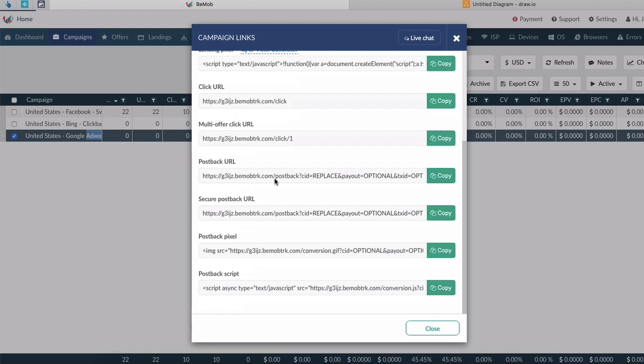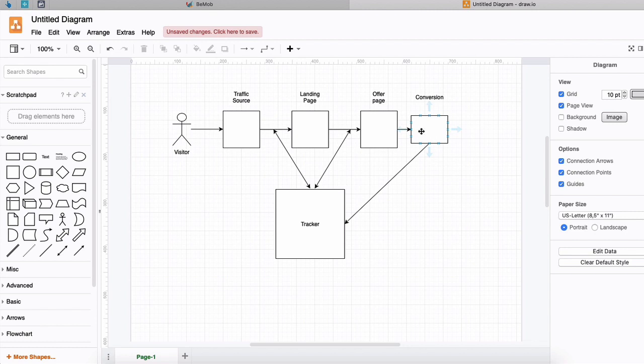We have the postback URL. Postback URL is basically a URL that you give to the affiliate for that offer. Usually in any affiliate network, MaxBounty has this, ClickBank has this. If you are setting up an offer, there's a section where you put either a postback URL or a postback pixel. There's also a postback script, so you have three options: postback URL, secure URL, pixel, or script. I use this postback URL, and like we talked about, if there's a conversion, your affiliate network or the publisher site, this third-party site where the product is hosted, is going to post back to you with the click ID, and then the tracker.